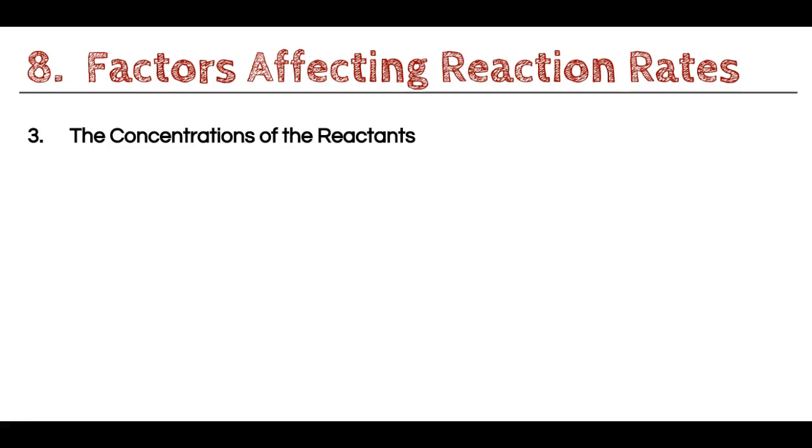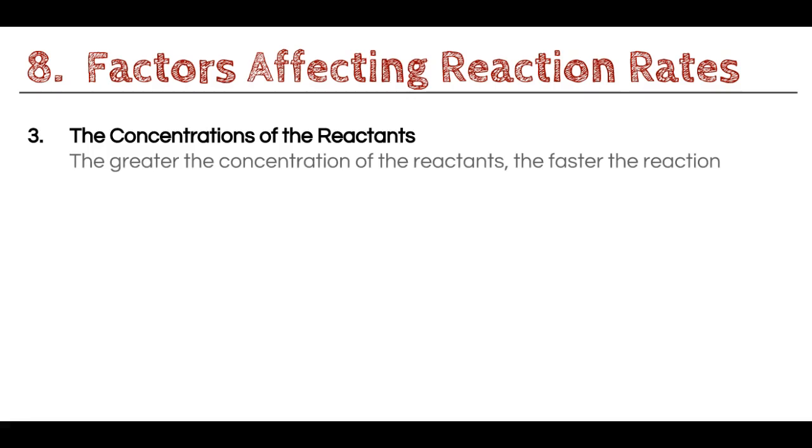Okay, the third factor affecting the rate of reactions, and this primarily affects aqueous solutions and solutions of gases, because we can change the concentrations of those. It's really difficult to change the concentration of a solid. It is what it is, and the same goes for liquids. But with aqueous solutions, we can increase or decrease the number of moles that are dissolved in those solutions, and we can change the concentration of a gas by increasing or decreasing the pressure. As it turns out, the greater the concentration of the reactants, the faster that reaction will happen.